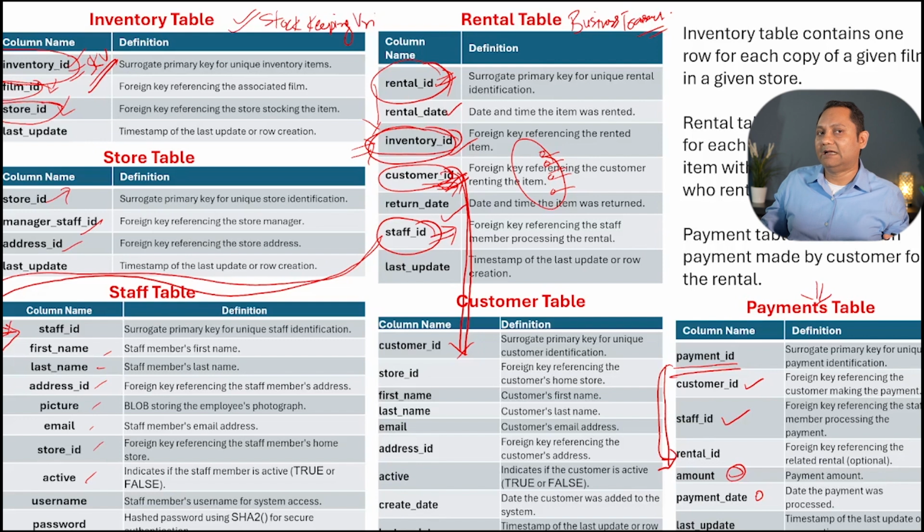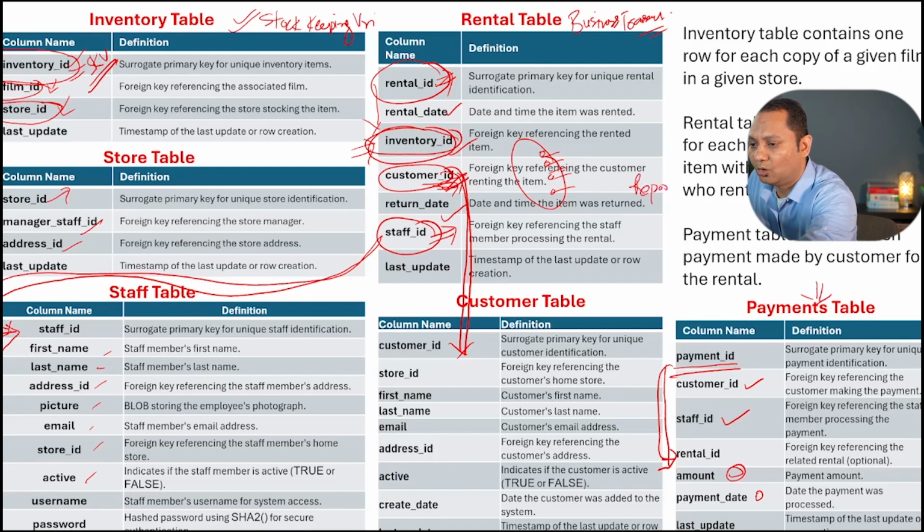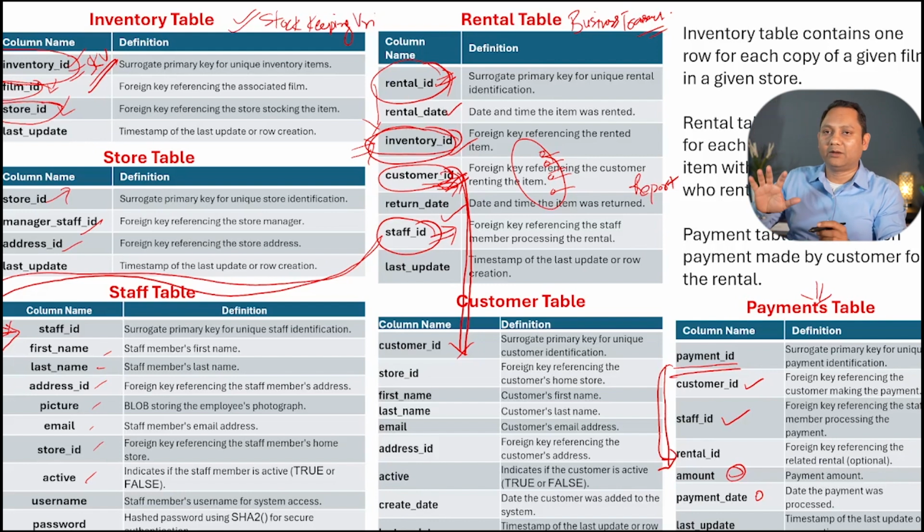Because you as an analyst are doing more work. If you have to build a report where you want to show not only all the rentals by a customer, but on a report you want to show the customer's name, address, phone number, along with all his rentals and the staff who gave him all those rentals, you might have to join the rental table with the staff table and the customer table. So you are doing more work while querying, but the logical cost of 2 things, I told you, right?